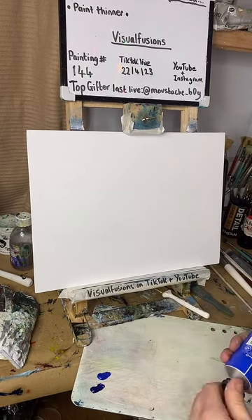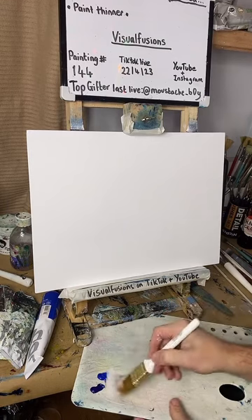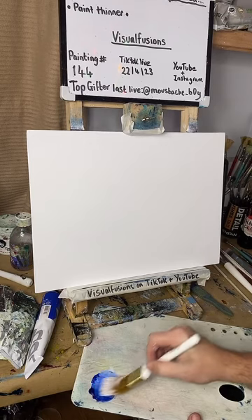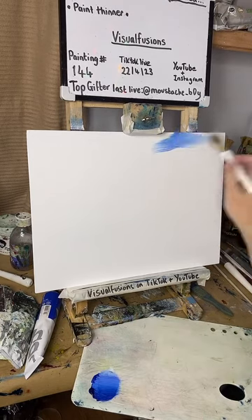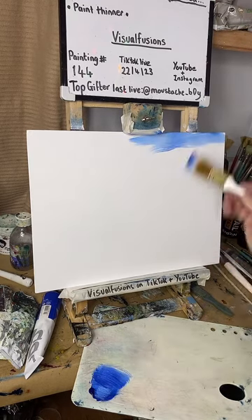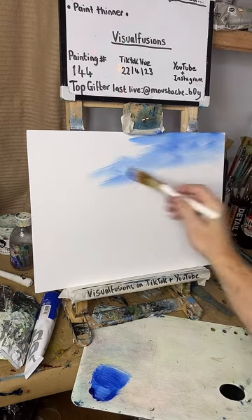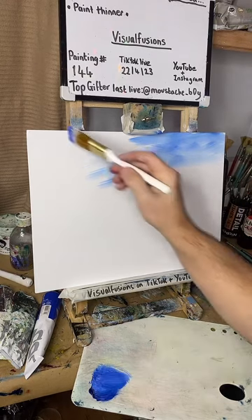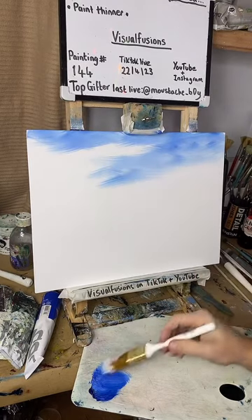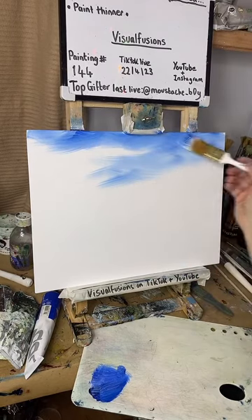Don't need too much of that, should be just enough. I've still got the same brush I put the liquid clear on, and we're going to go into these two colors. Just going to tap here and there and put a nice little sky in, probably more dark towards the top. Just doing crisscross strokes and maybe a bit darker up the top. There we go — a nice quick easy sky, get that dark up the top.